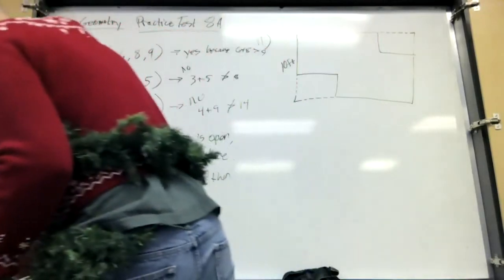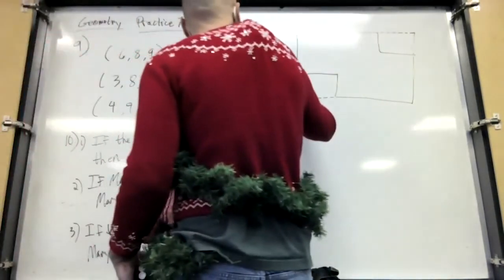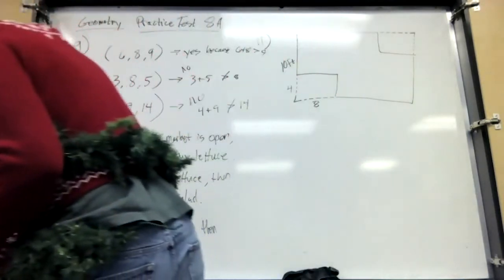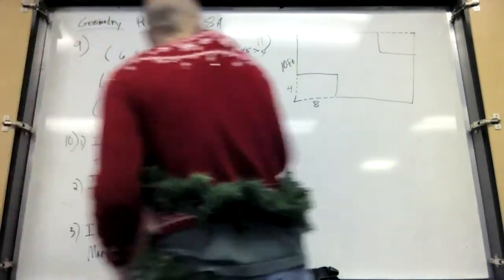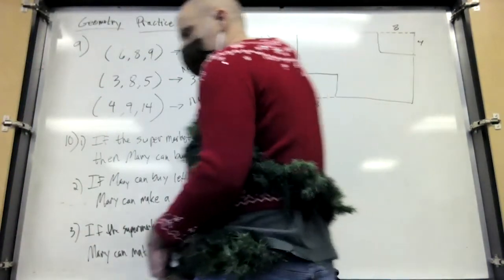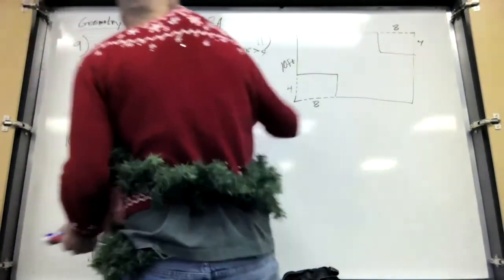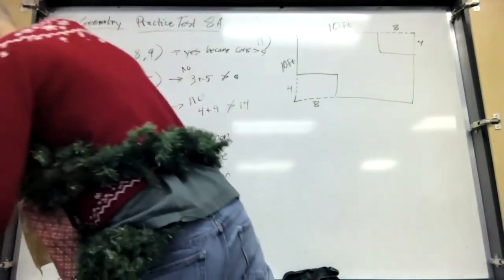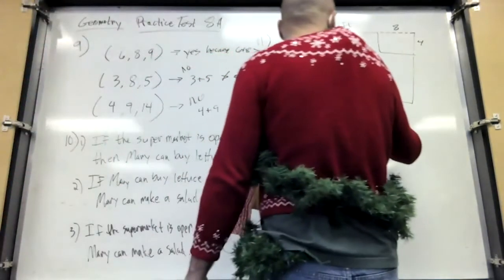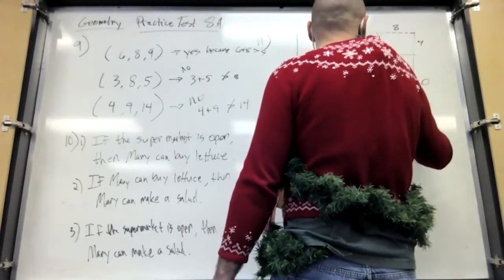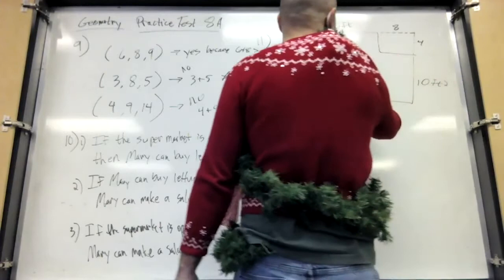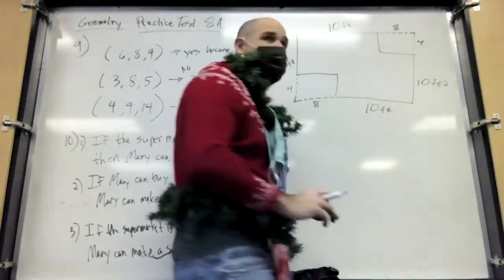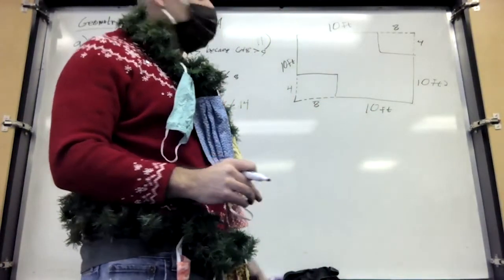Okay, so it looks like 10 feet there. This is a 4 by 8, right? Is that 8? And then another 4 by 8 up here. So you could do this multiple ways, but there is an obvious, easier way to do this. So unfortunately, you can't just say 10 squared plus 10 squared because these overlap. So see how I can't just add this square with this square, right? Because they overlap. But what could we do?